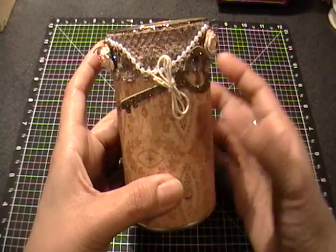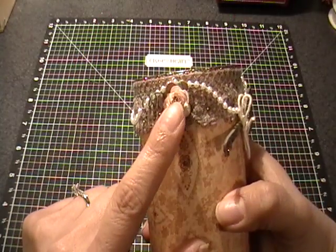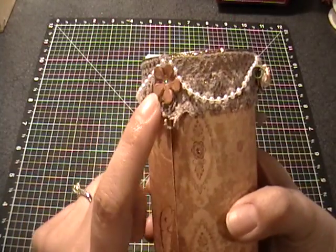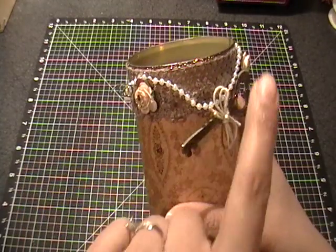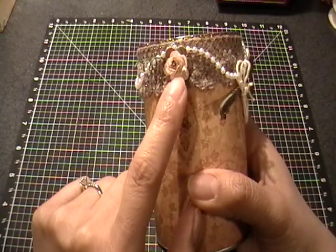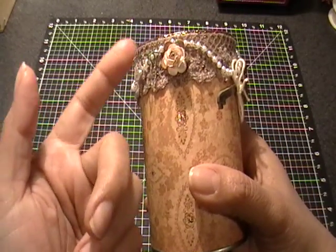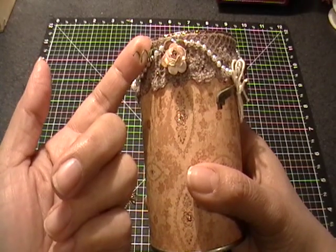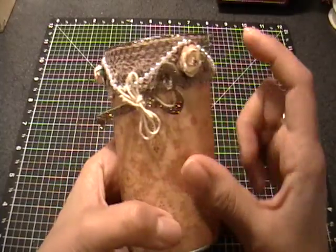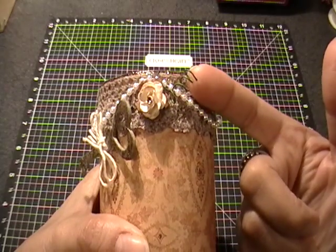The two sides are the front facing of the can. I used some Recollections flowers — since the back isn't visible I didn't do anything with that one, but I did put some here and here. Then I added this Wild Orchid Crafts flower and glitzed that, and then I curled the little stems on a thin paintbrush and added those.